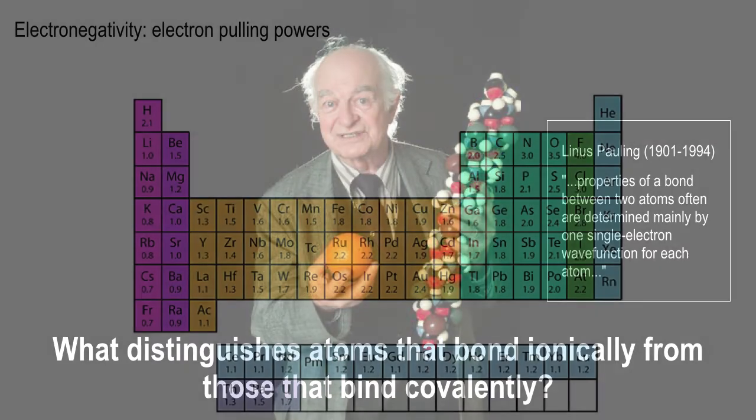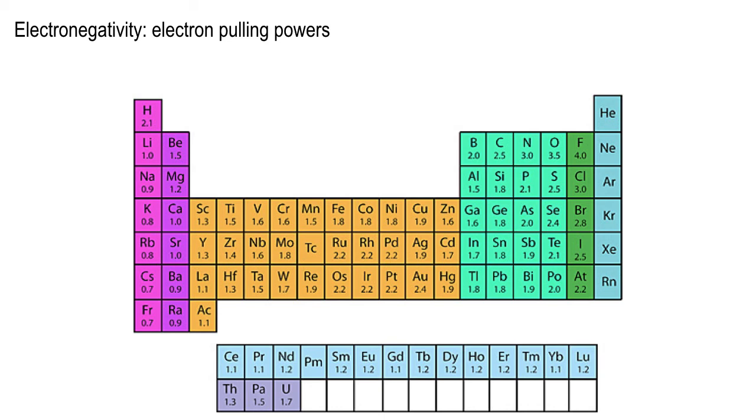All right, and what he came up with was this concept of electronegativity. Now, do you guys from chemistry class remember that vocabulary word, electronegativity? Raise your hand if you remember that. All right, good. So this is kind of review. It's basically colloquially known as the electron pulling power.